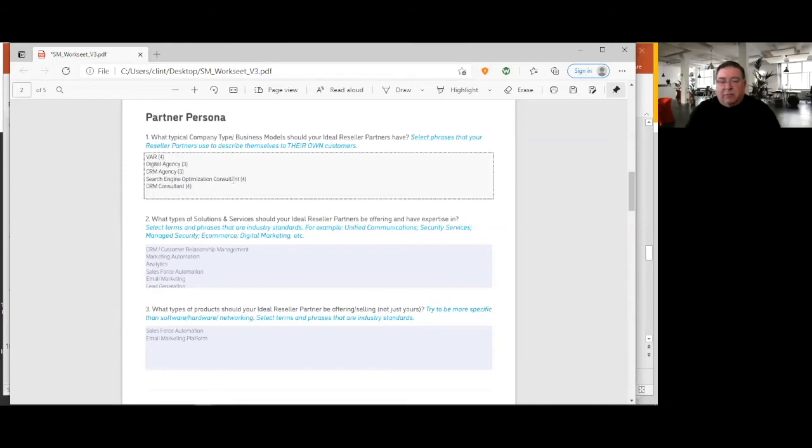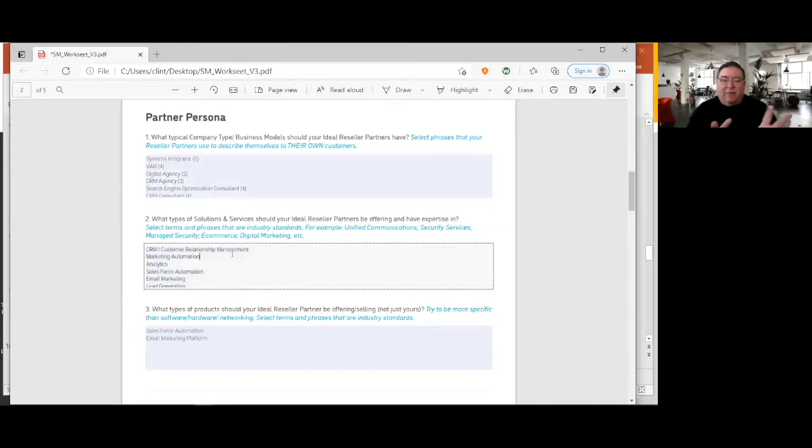So I was putting some parentheses in here, and I said I'll stop that for now as I went down through the rest of it. But you can rank these too. So you can look at them as you rank them saying, hey, look, they have to be a systems integrator. It'd also be nice if they did these things and so on and so forth. So you want to think about that too, because a lot of companies don't have just one business model. They'll be doing some other things out there.